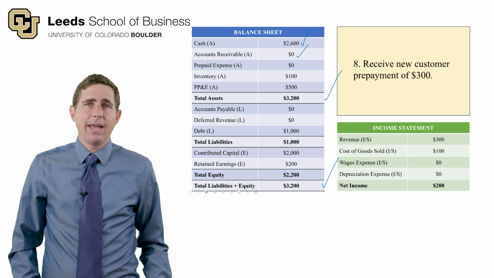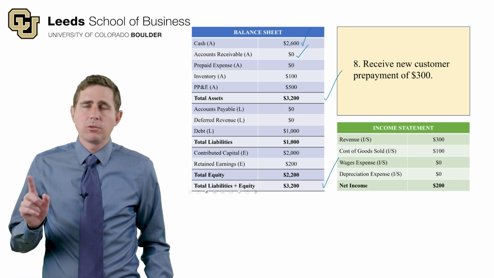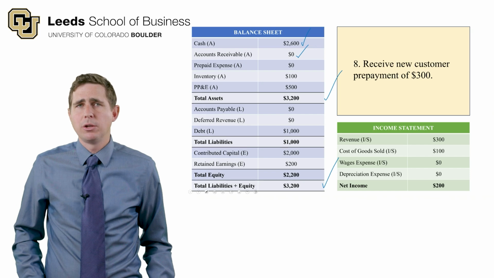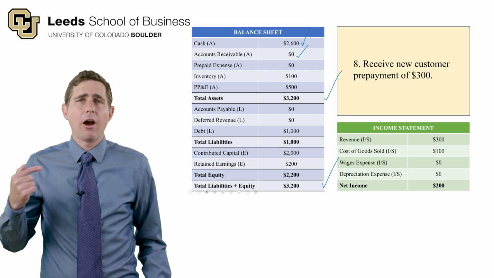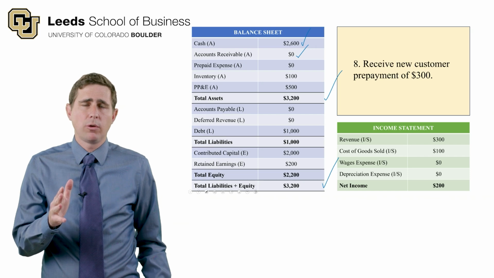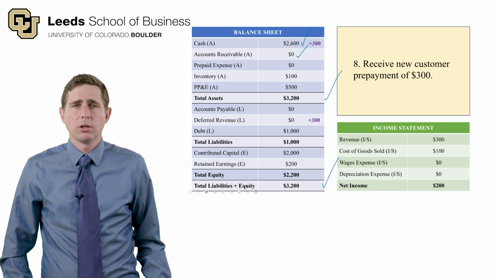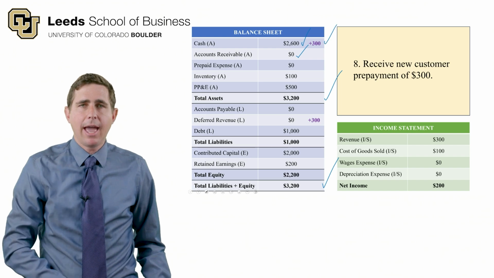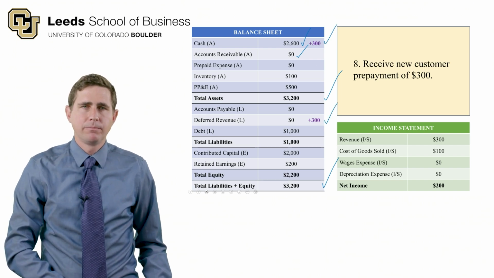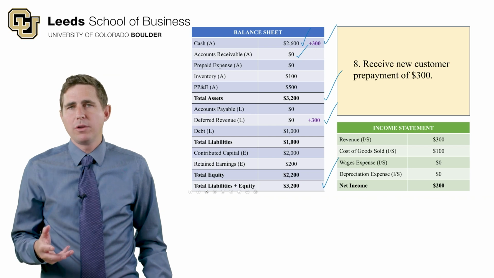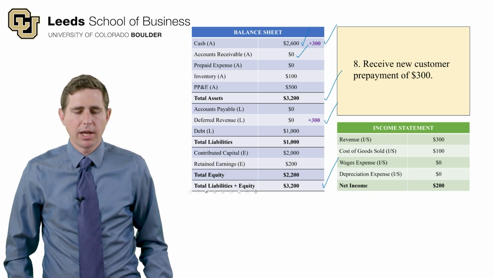Well, we're receiving cash, right? Cash is involved. Cash is going to go up. We haven't earned it yet though, so we're not going to put it on our income statement as revenue. Actually, that $300 represents an obligation. It's our obligation to deliver the inventory to the customer when they're ready to receive it. So here's what the transaction is going to look like. Yeah, we're receiving the cash, but we're not counting as revenue yet. This is deferred revenue, and we will only count that as revenue once we deliver the inventory. So that represents just an obligation.